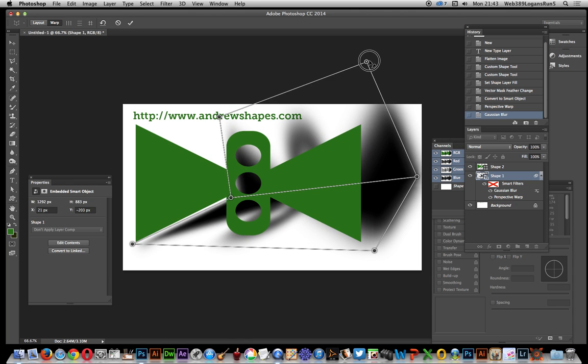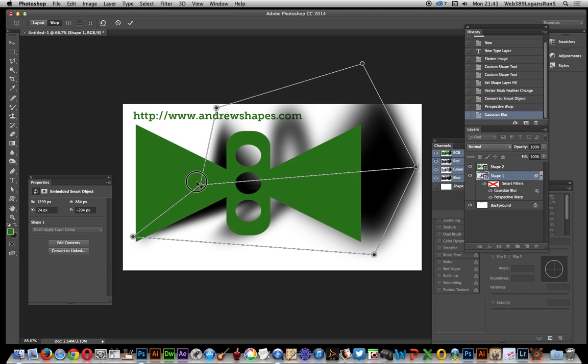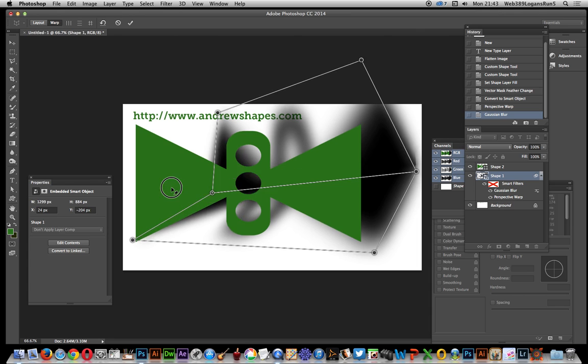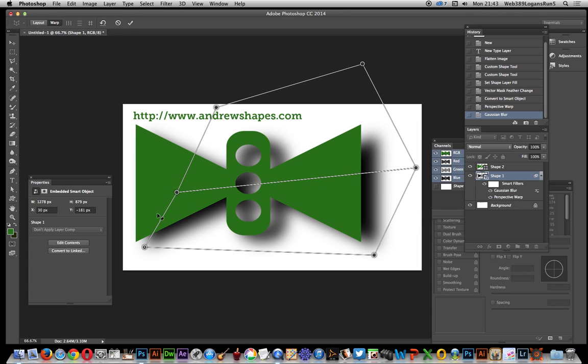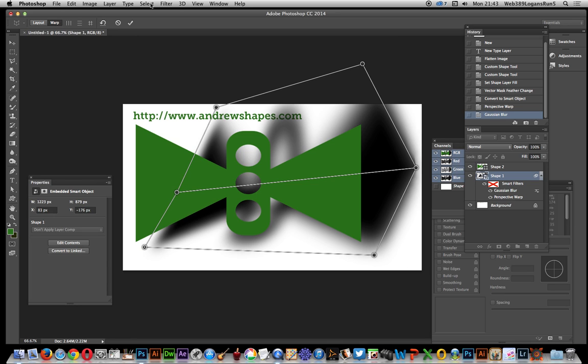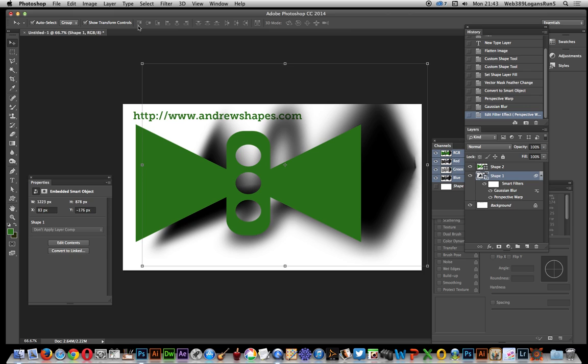Right, so basically you can just drag that around, and you can change your mind, you can move it somewhere else. And again, it's still all live, and you can move that around there depending how far you want it above, and so on and so on. Click OK. Right, I hope you found this of interest.